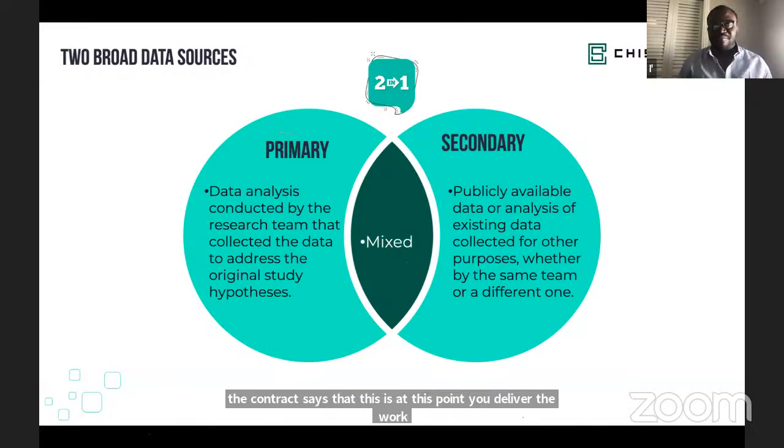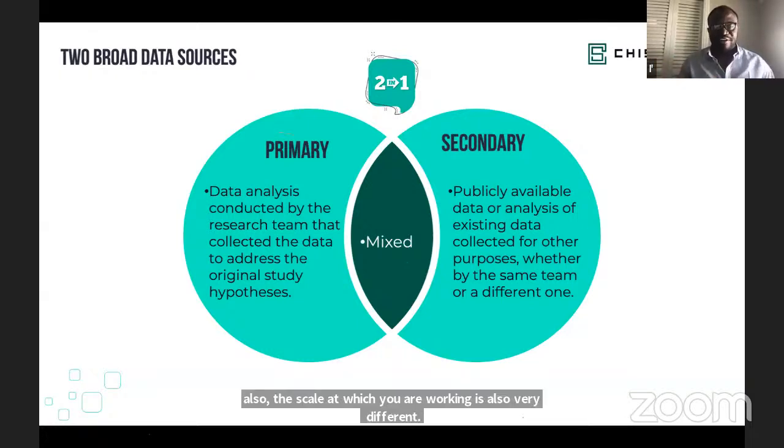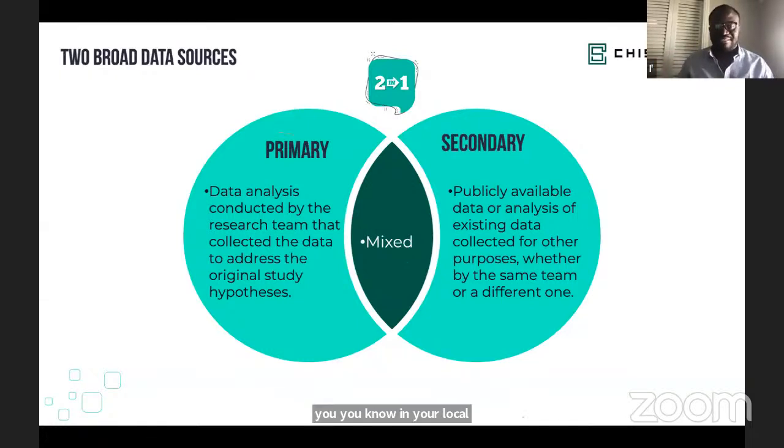And also the scale at which you are working is very different. In your local thesis, you might be just doing a study in Lagos, but it's very rare, especially in the bigger leagues, that you are just doing some small study in some small sites. Typically it will be large scale studies, international studies across many countries.